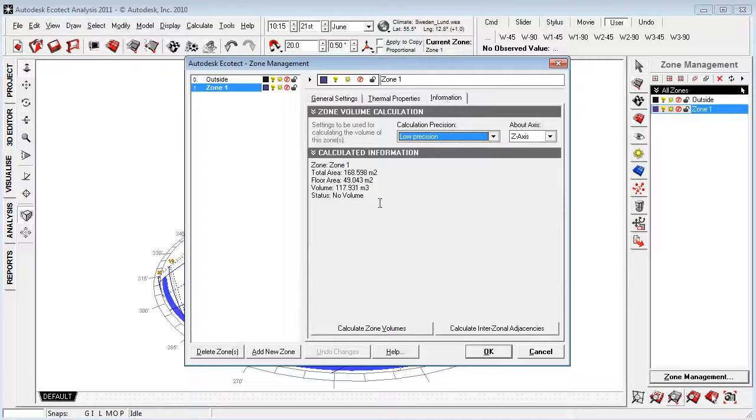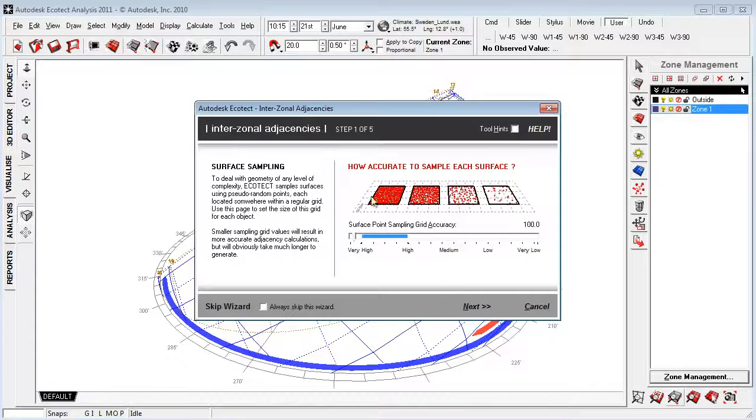And please check the information box here to make sure that the total area, floor area, and volume have been calculated if it's a thermal zone. And also the interzonal adjacencies, that is really where we are calculating the conditions and relations between different zones and geometry inside the model.